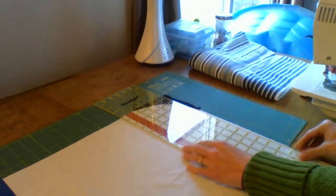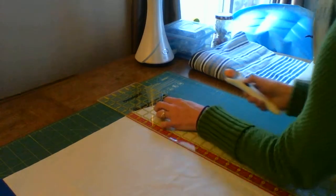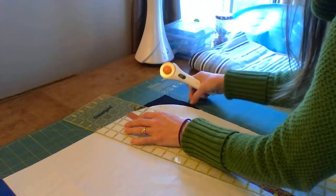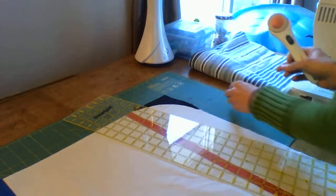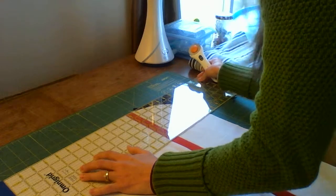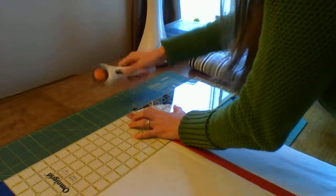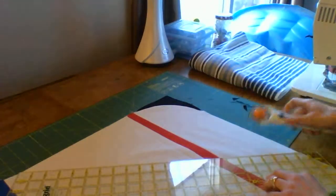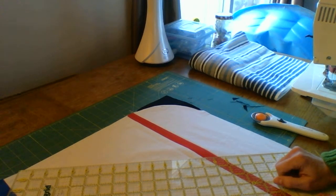But since I'm using a rotary cutter, I will line it up with my ruler and my mat and just cut off the extra. And then we're having all the little pieces down here. You can do the top as well. And then you're all set to go. And then you just add your borders like you normally would, and happy quilting.